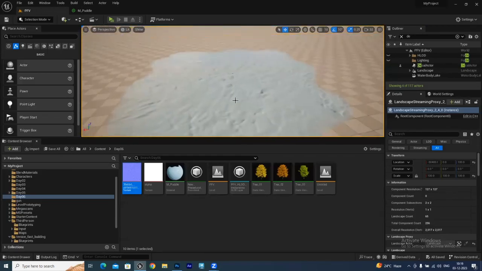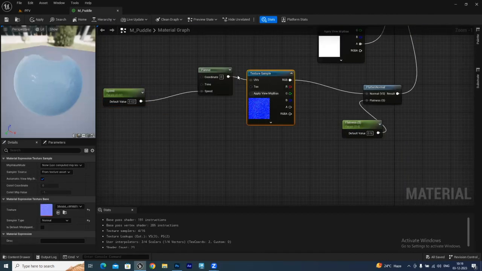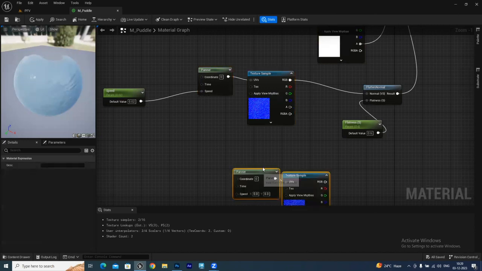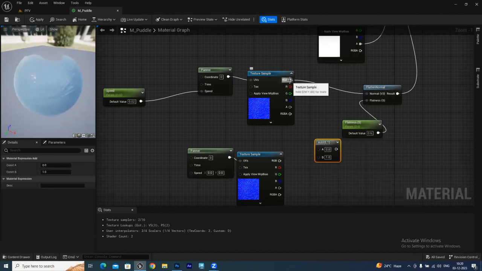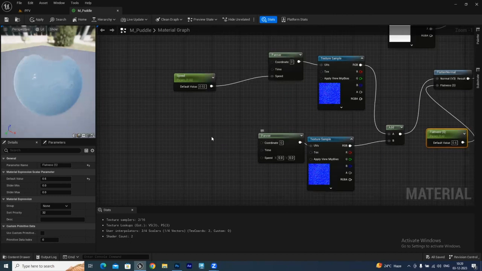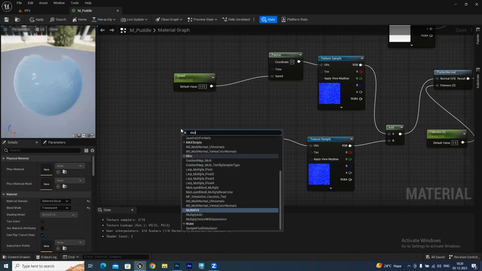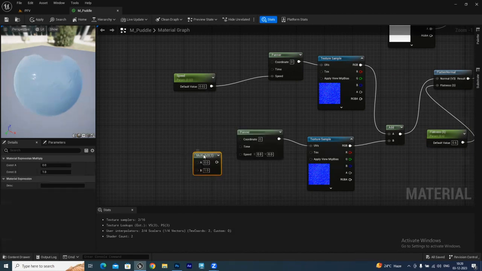Now, what if in case you want a static puddle with the water movement in it rather than moving from one side to the other? So it's pretty simple. What we need to do is just copy these two nodes and then bring it back to the same place, and then use an option called add node. So where you're adding this information as well as this information to this and sending this information to your normal, right? And then add a multiply, or you can press M on the keyboard and then left mouse button. So M and left mouse button, get a multiply node, get the value inside and send the value to your UV coordinates actually.